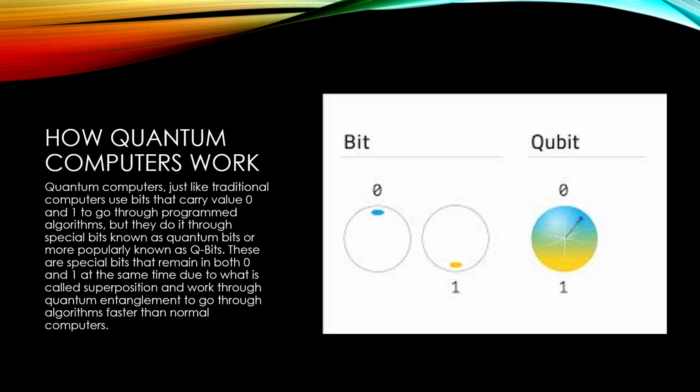Now, a bit exists in either of two states, either 0 or 1. Let's take it as either a top spin and a bottom spin. In this example, as we have here, we have a bit that is 0 and we have a bit that is 1. Over here we see that the 0 can exist in one single state and the 1 exists in one single state, but a qubit, following the phenomenon of superposition, exists in both 0 and 1. Now let's go to superposition to see why this happens.